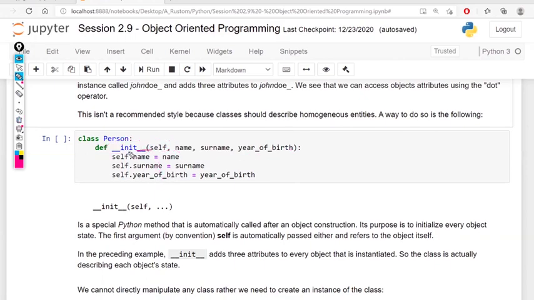Self dot name, then I will assign this name. Self dot surname, I will assign the surname. Self dot year of birth, I will assign this year of birth. So when I do this assignment, what happens? This self is going to carry, wherever it goes, all this data. All right, so that is what is going to happen.